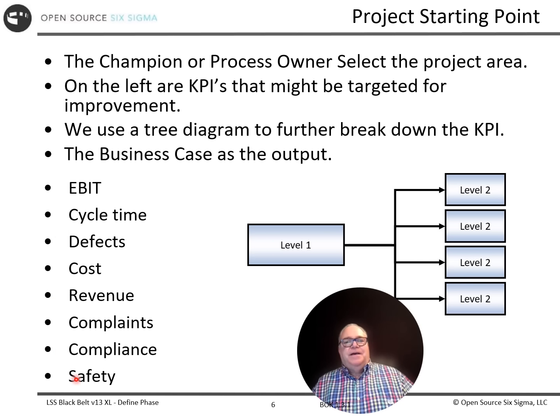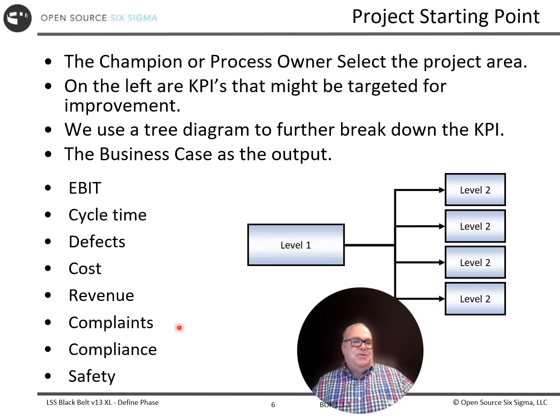So here we're saying that we might start with your current business dashboards, your key process indicators, the KPIs. Which ones aren't at the levels that we would like? Those make very good starting points for developing projects. Those might be any of the things below: I have too many defects, it takes too long, I have some type of revenue challenge.